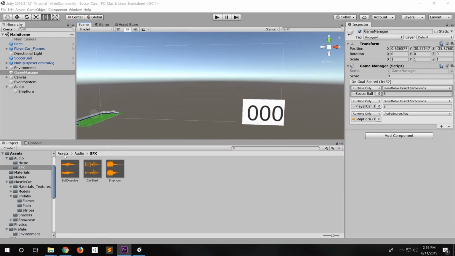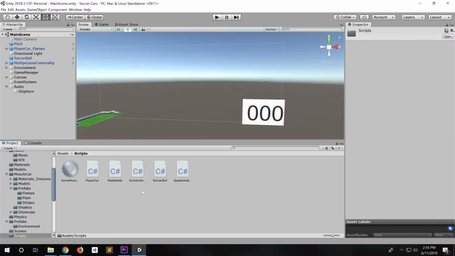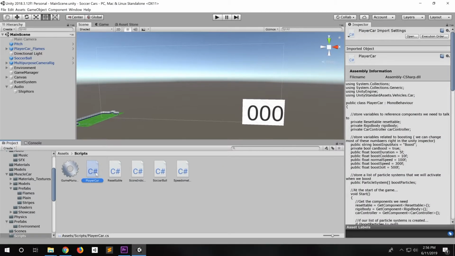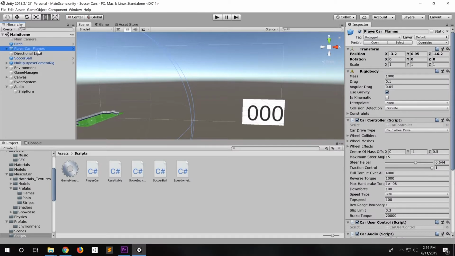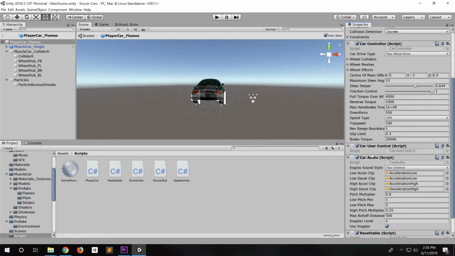So let's go. I created another script. So if we go to our assets, scripts, we have our player car script right there. So if I select player car from the hierarchy, I'm going to open the prefab. We're going to edit the car prefab. What we need to do is, if we look on our inspector, we see car user control.